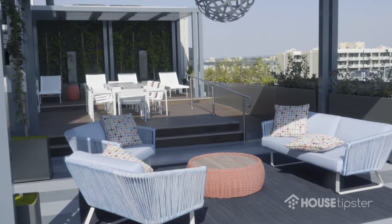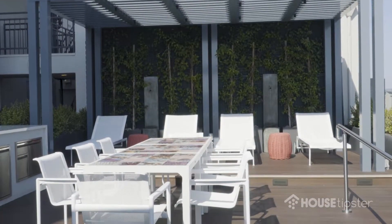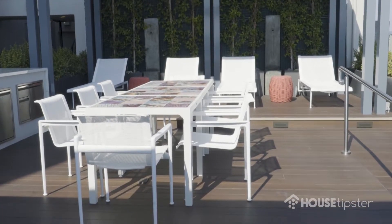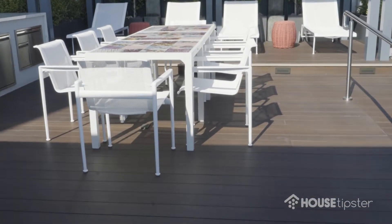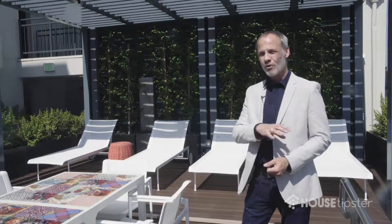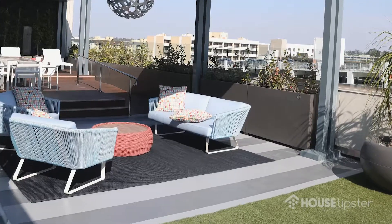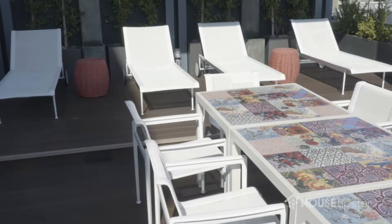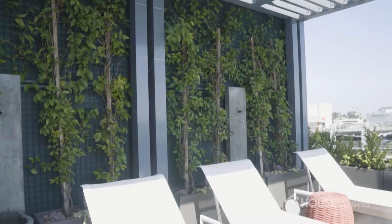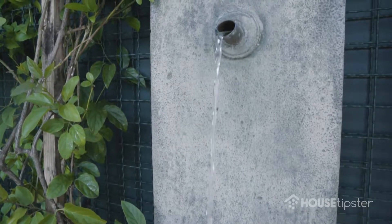In creating this space, we worked with zones on various levels. On the flooring, this is a decking material called Resista — it's actually made from corn husks, so it's sustainable. The other flat areas feature a beautiful gray stripe in various colors; it's not too overpowering, but a great graphic. The highest level area is the sunbathing area, and we did this wonderful water feature that adds a sense of tranquility and relaxation.